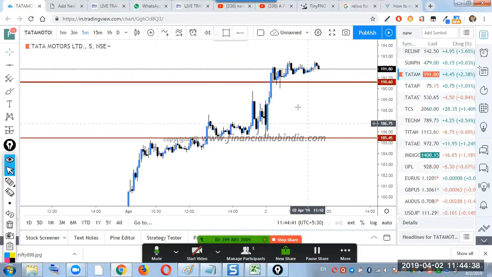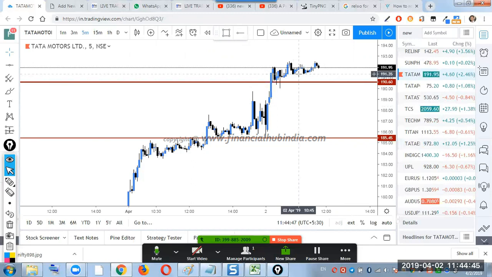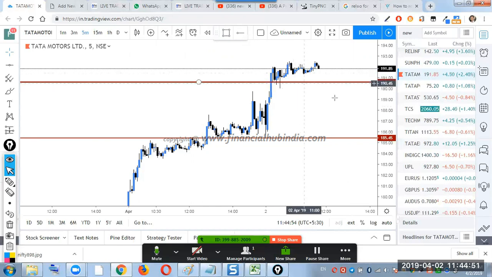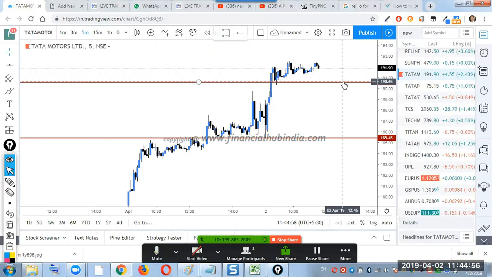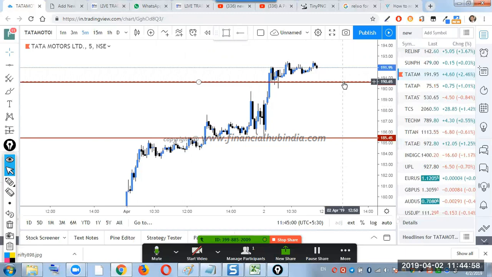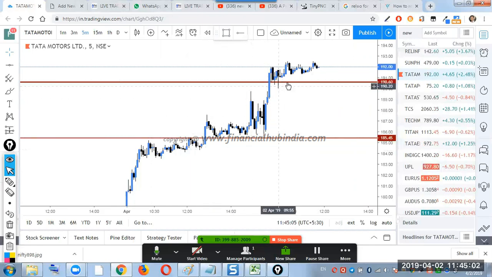In case of the stop loss, if you want a much safer stop loss, being a defensive kind of trader, then obviously this stop loss we are placing right now, 190.50, is an aggressive kind of stop loss, not a defensive way of trading this, because you can see these swings are coming in.